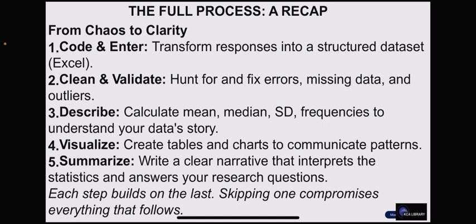So, from chaos to clarity. When we get raw material, it is very chaotic in nature if it is not properly cleaned. So one, we have code and enter. In doing this, you transform responses into structured datasets, and Excel is mostly recommended. And two, we have clean and validate. You clean your data and validate it, and in doing this you hunt and fix errors, and you hunt for missing data and outliers and all.